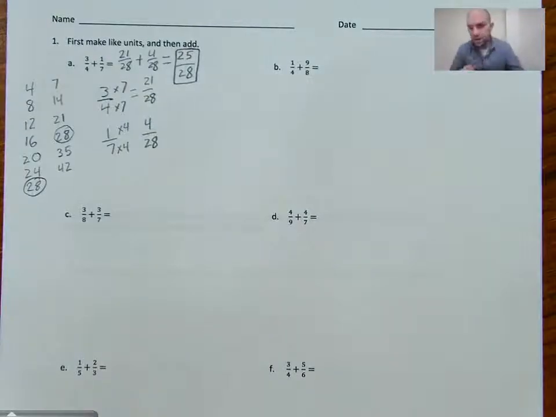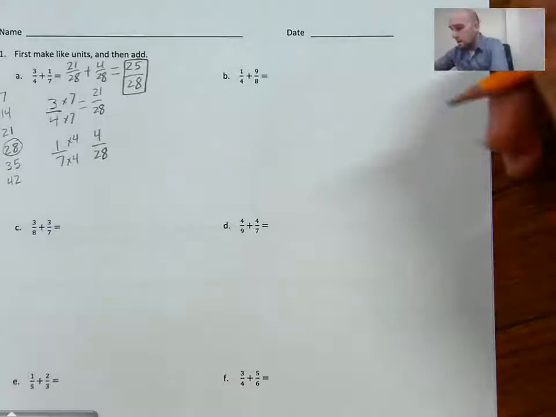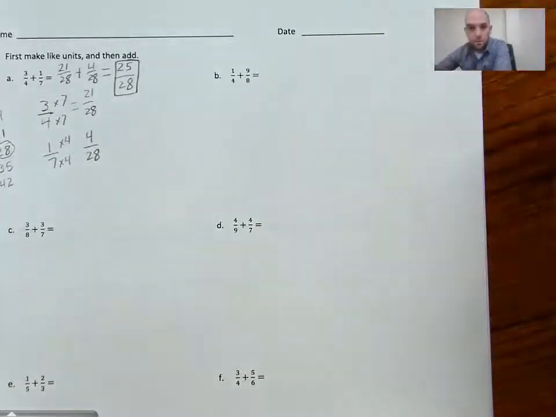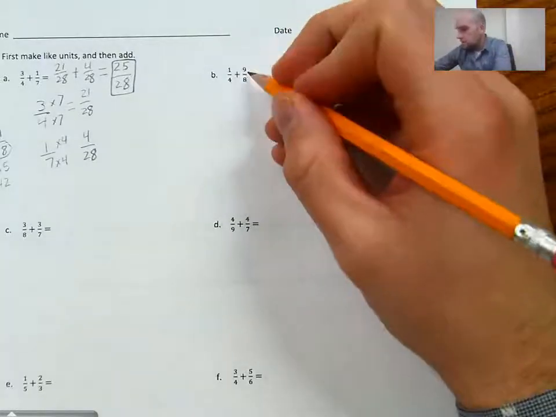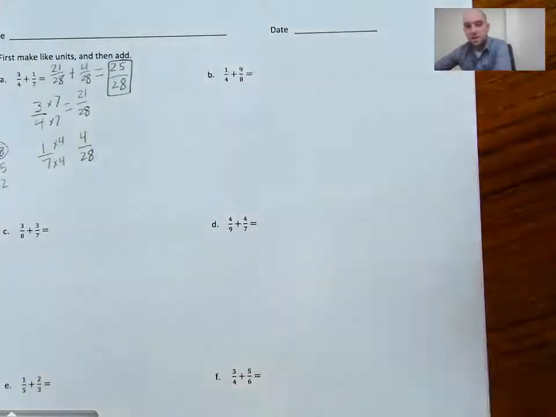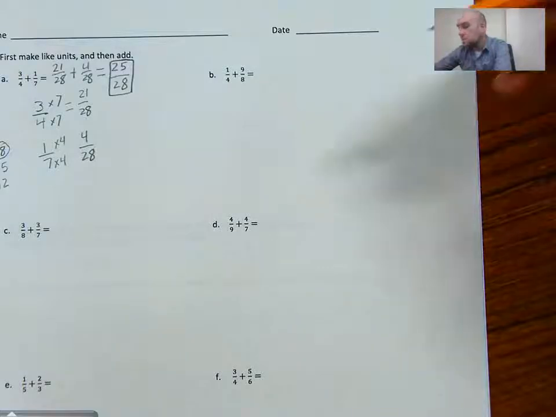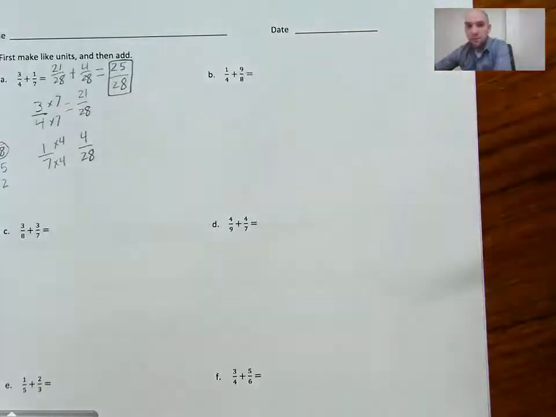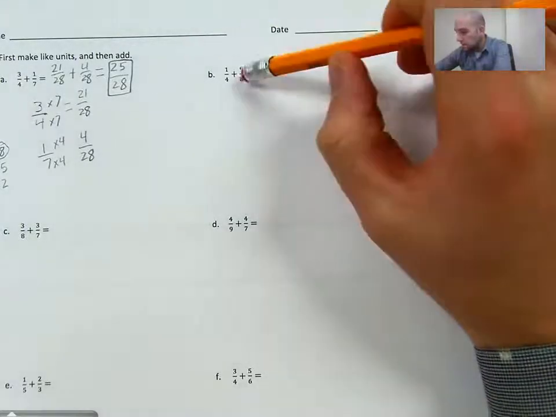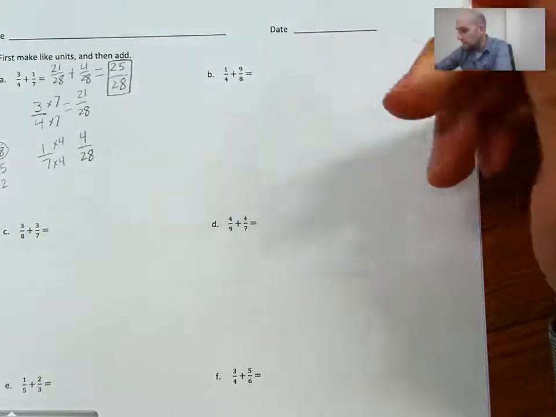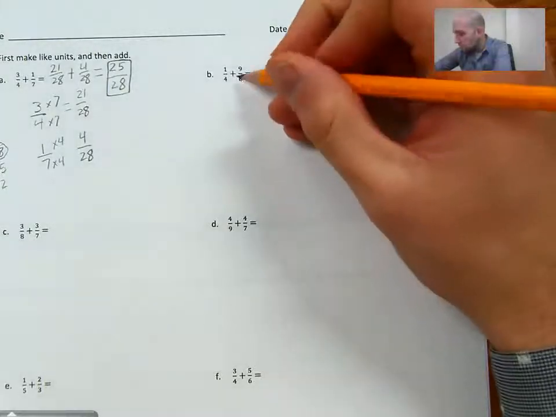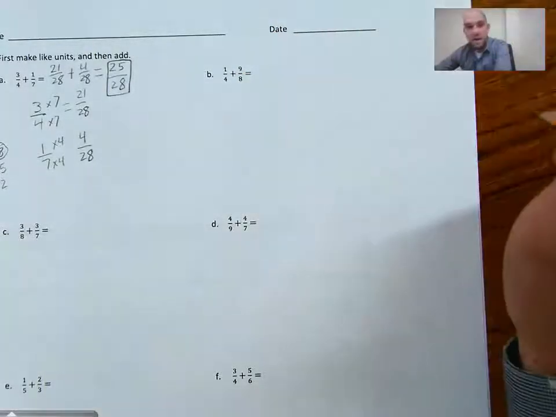All right, so let's move on to letter B. I have 1 1/4 and 9, plus 9/8. Just looking at this 9/8, I know that my sum should be more than 1. It should be greater than 1, because 9/8 is already greater than 1. 8/8 would be 1, 9/8 would be 1 and 1/8. So this is expressed as an improper fraction rather than a mixed number. That's okay. We're okay with this as far as adding. This will make life a little bit easier for us. I need to find a common denominator.